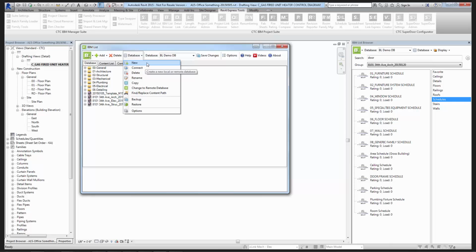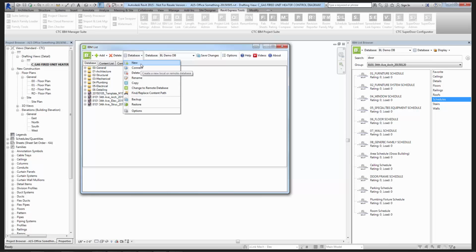It depends if you have the tool called BIM List Server installed. BIM List Server is a third component to this tool set. What it lets you do is have your database centralized on a central server and more easily distributed to all of the users that want to connect to it. If you're interested in that particular tool, definitely get a hold of our sales team. They'd be glad to talk with you about that. That tool does have a little bit of a cost to it. It's relatively small though, so that it wasn't encumbering for you to gain access to that particular tool.